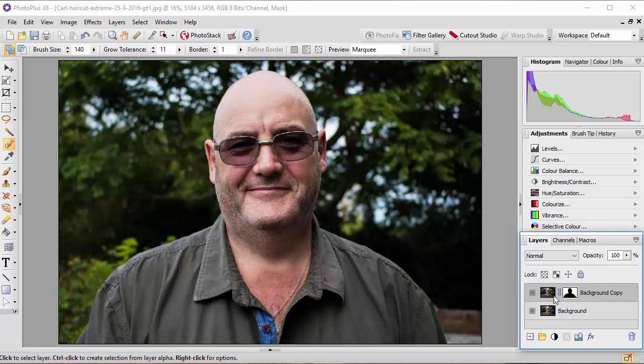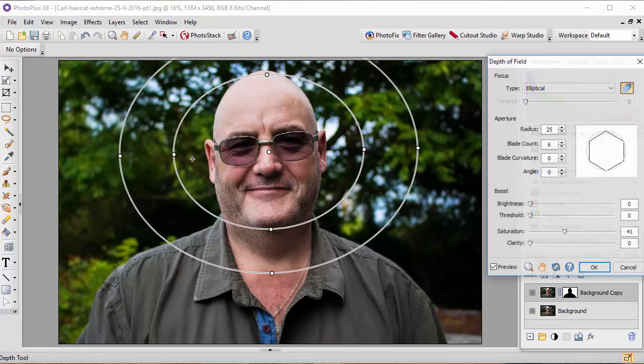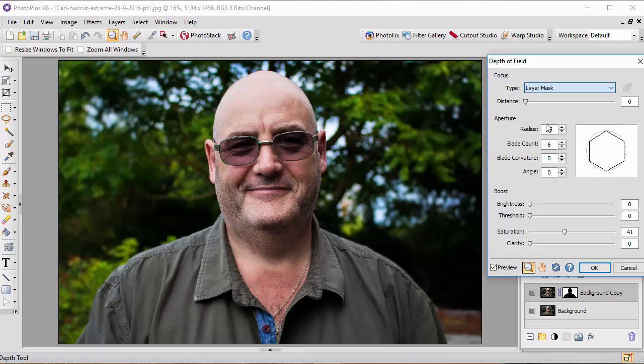Now if I remember rightly, I need to click on the layer icon to make that the area that we are working with, and again come to effects, blur, depth of field, and this time go to layer mask.